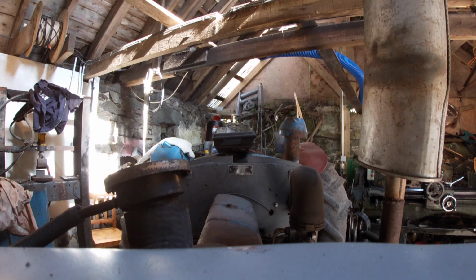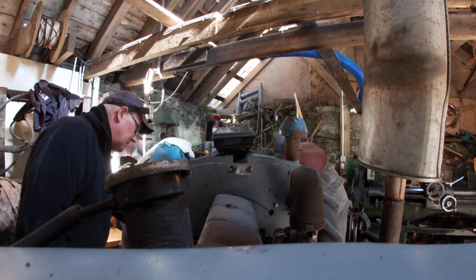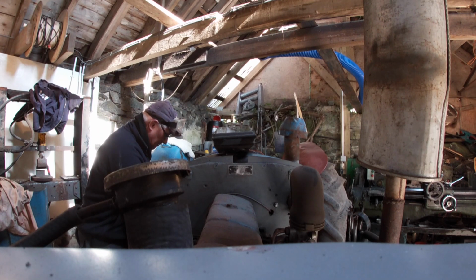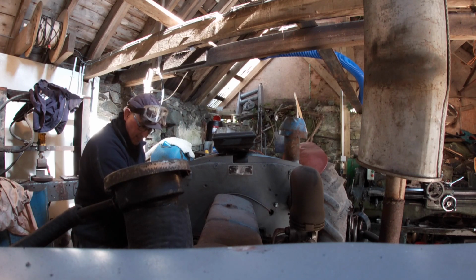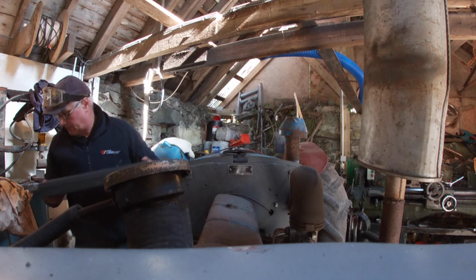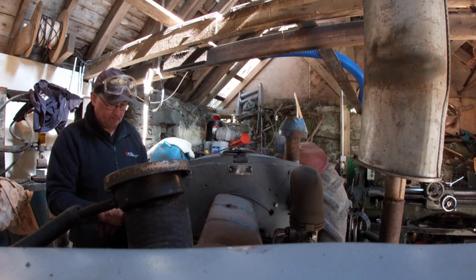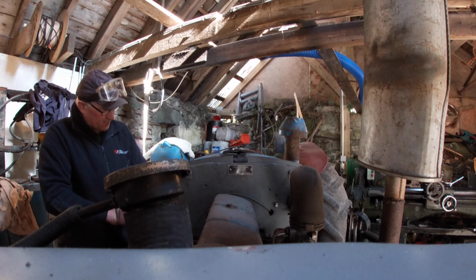Yeah, I'm away to get this tank off the Major here to find out what size fitting is down at the bottom here. There's a little pipe off. Some diesel left in it, but not more than that. That's it, it's connected. That should just lift out. I think I've got everything disconnected.